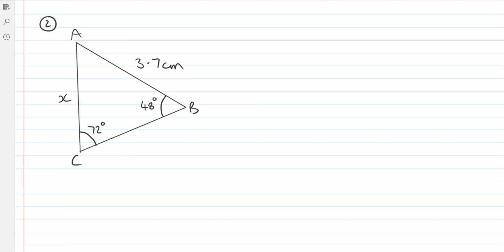Again, this whole idea of having an angle and its corresponding value of the side. If we've got these two things working together, it highlights that sine rule is probably going to be the way forward. So if we're going to use sine rule, the first thing we should do is write it down. So a over sine A equals b over sine B equals c over sine C. Just let me change the equal sign there, so it's a bit neater.